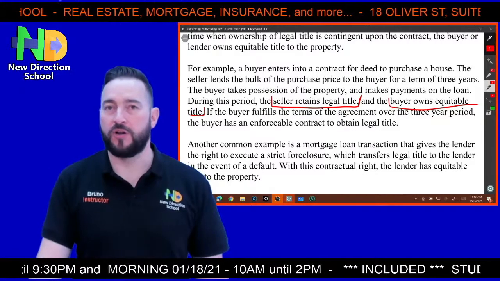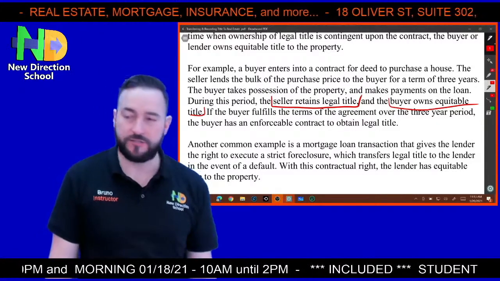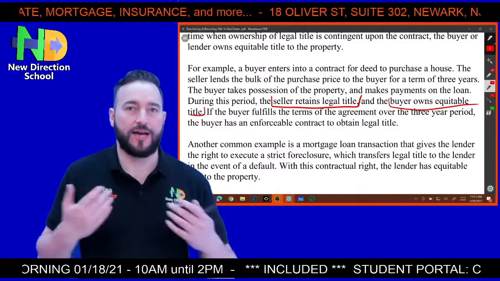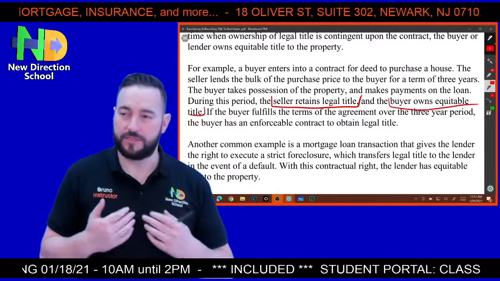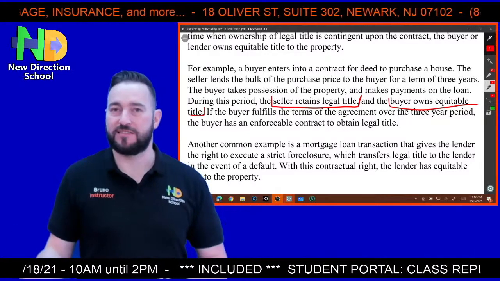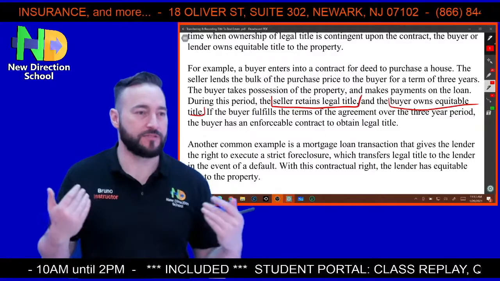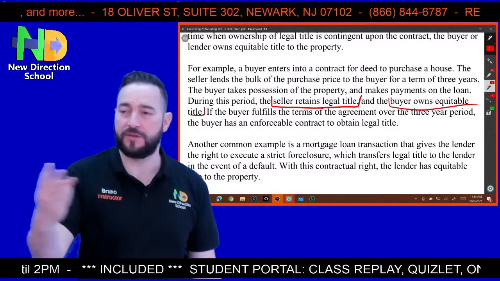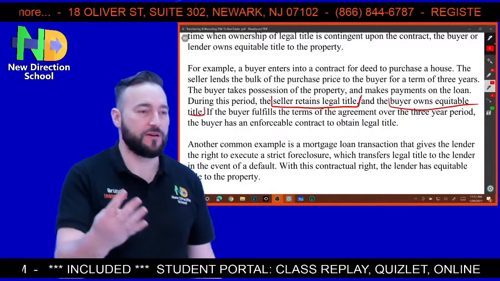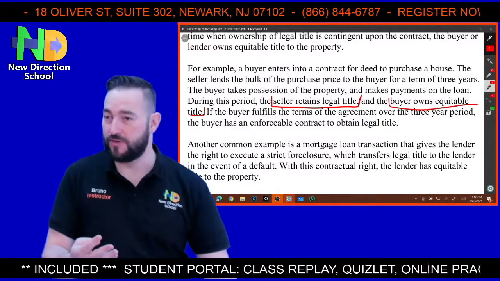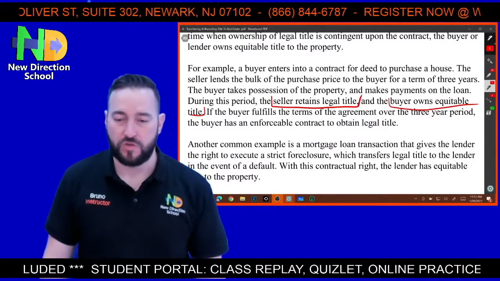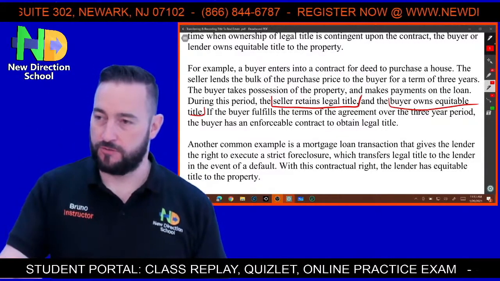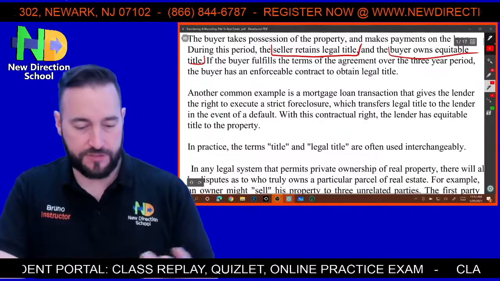So from the moment you put a contract, or from the moment there's a mortgage, other people have equitable title on our property. What does that mean again? You cannot sell the property without clearing us, without kicking us out, without paying off the mortgage, without paying off the taxes, without paying off judgments, without paying off whoever put the contract, right? So equitable title is not ownership, but it's the right to ownership or an interest in ownership.